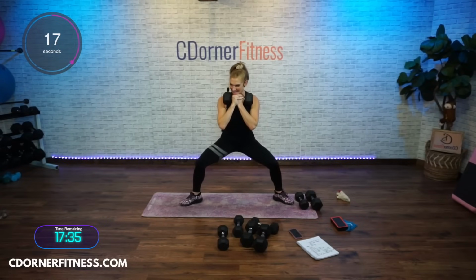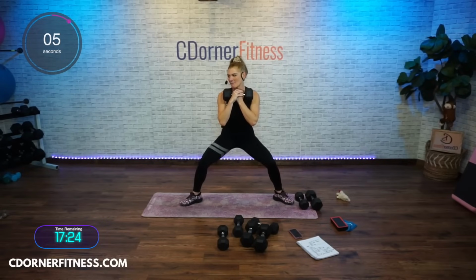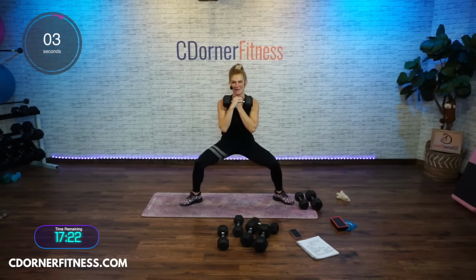What are you doing, Anna? There's two dog beds and a couch over there. And she's literally looking at each one like, huh? Am I going to make the right choice? Which one do I want to get in?